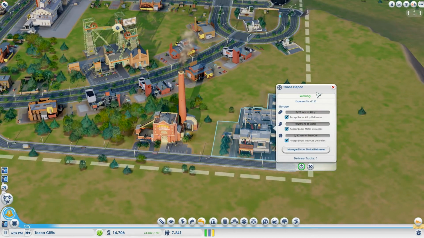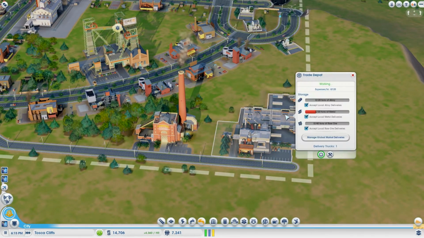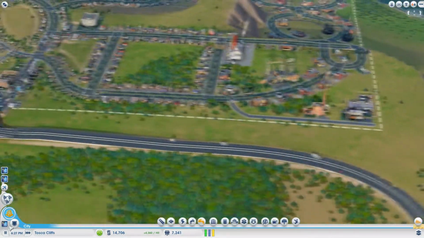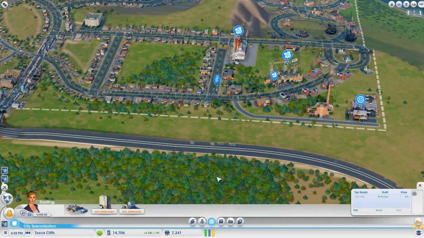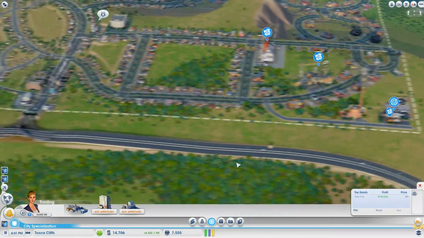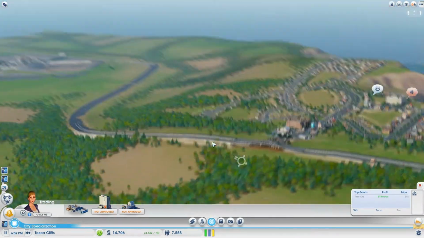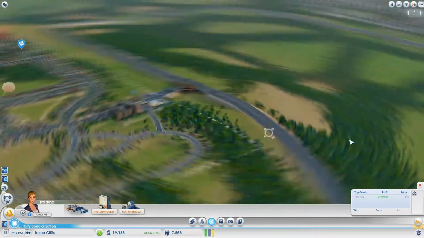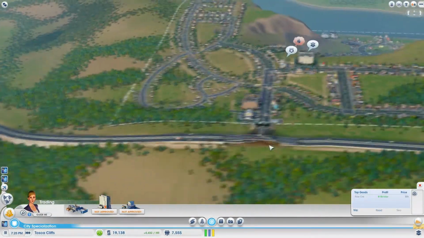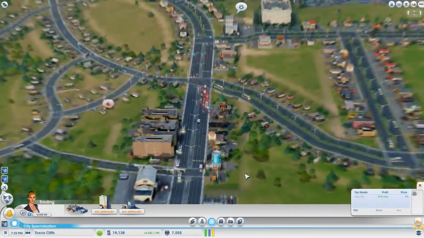Also, do we have metal? Are we exporting it? Oh, hello. We do. We've got metal. Great. That's great news. And we should have trucks coming in to collect it. Eventually. I guess from that direction. We'll see them at some point. Oh well, at least that's some good news.